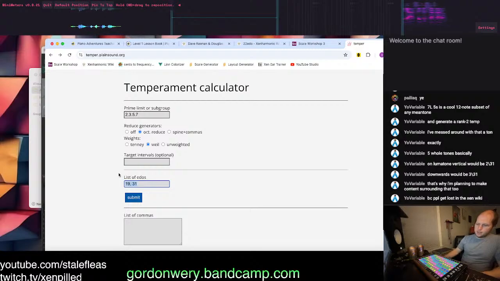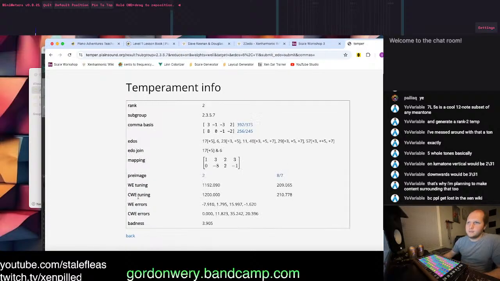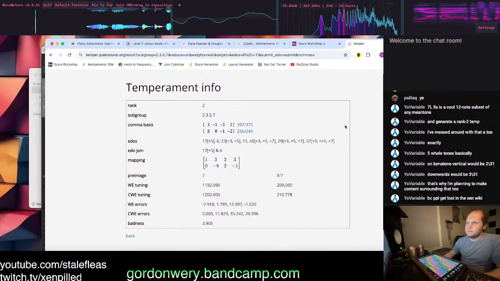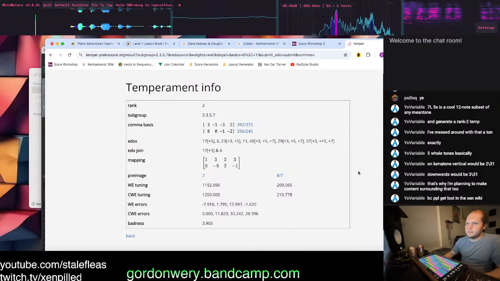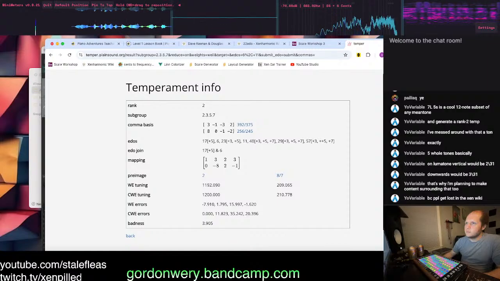Yeah, like sometimes 11 reminds me of whole tone, so I wonder if 6 EDO and 11 have something in common. Some stuff like that might not perfectly work for this because 6 and 11 don't really have a great approximation for the 3.